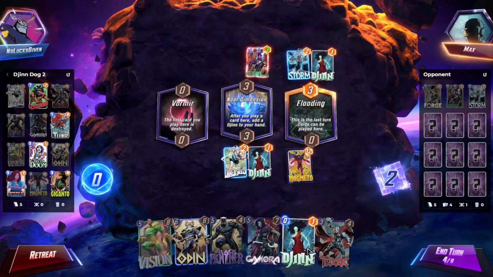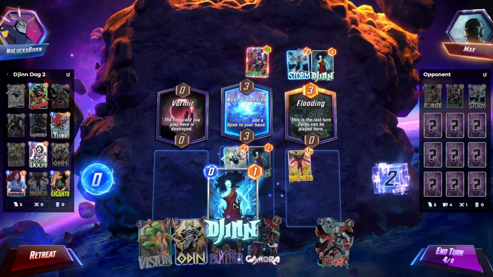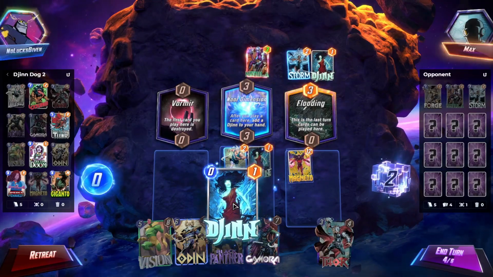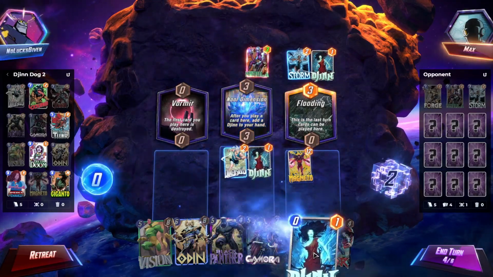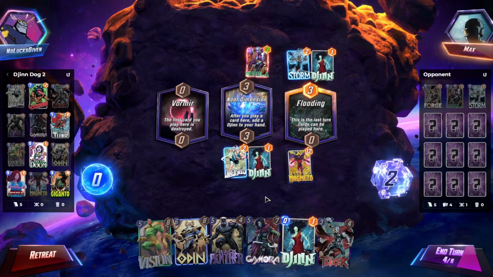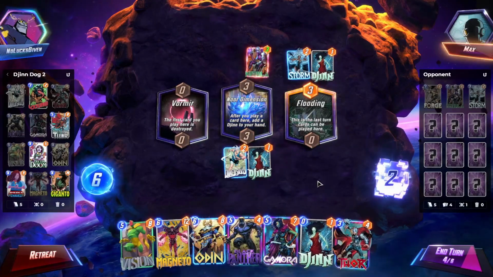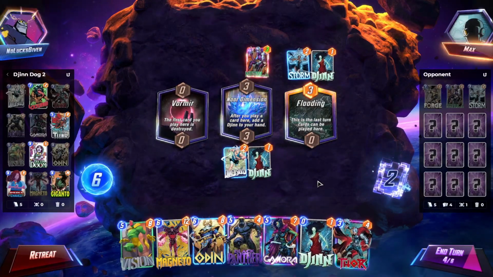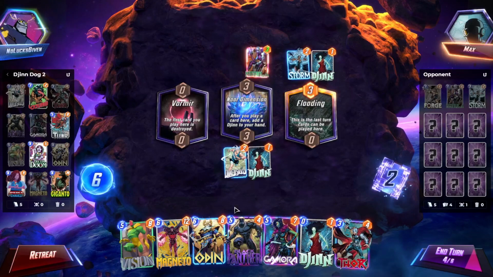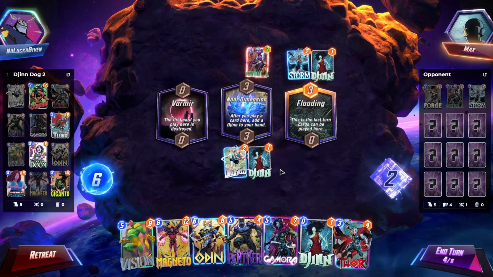Don't actually need the extra energy next turn. Could use Jin to clear. Actually, I think I just use this Jin here, and then next turn I play the Jin here. Huh. There is also Jin plus Odin. Gets a little bit awkward.